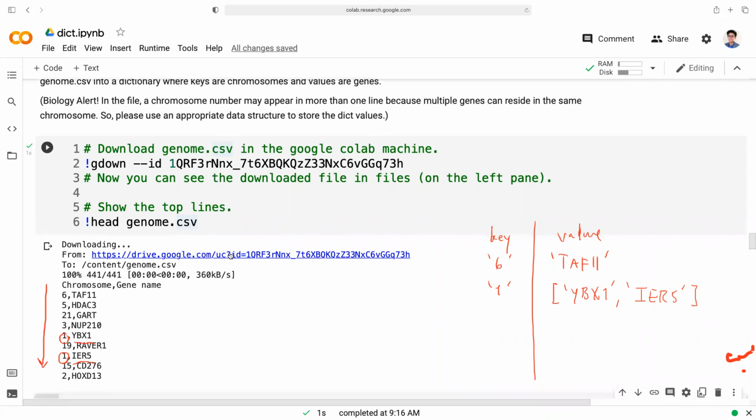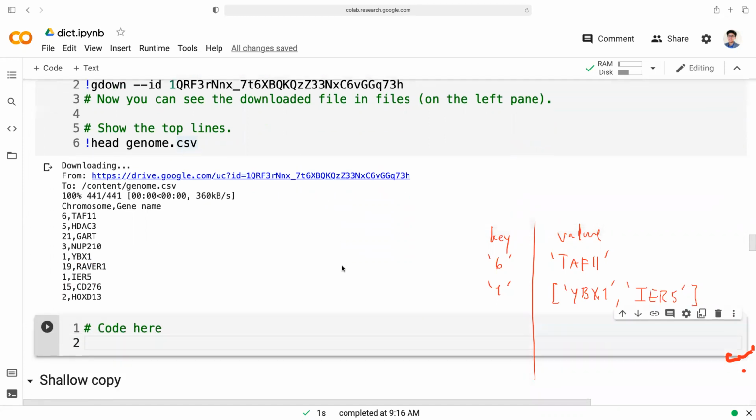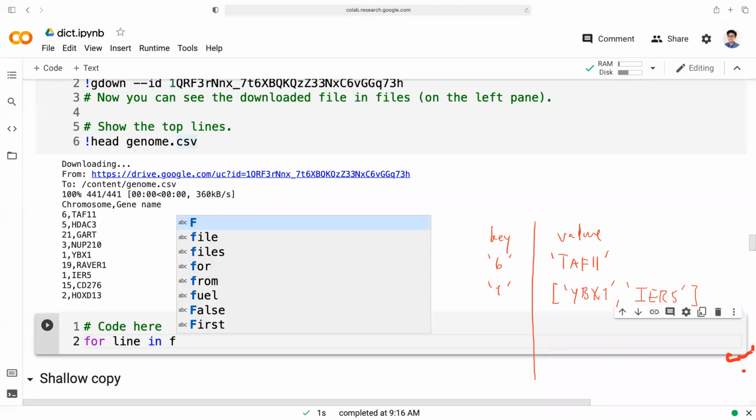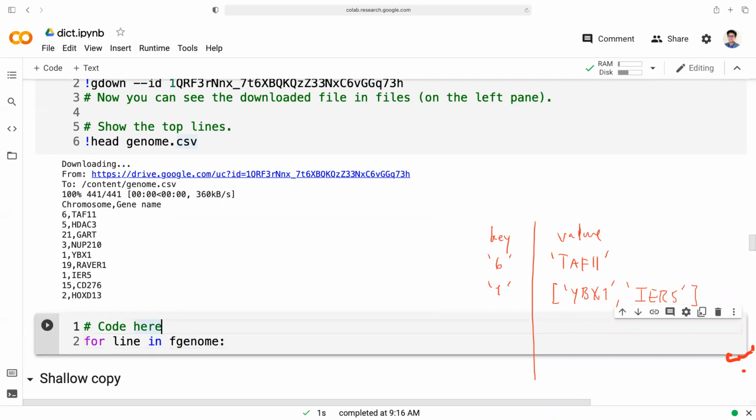So what we do next is to write this program. We're gonna start from reading the file. So for line, right, in a file, file genome here. We need to open it first, right?